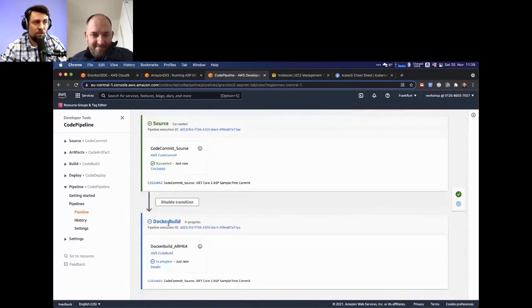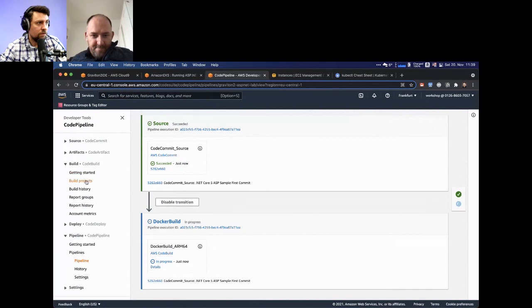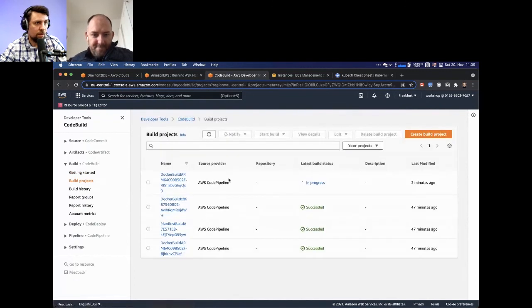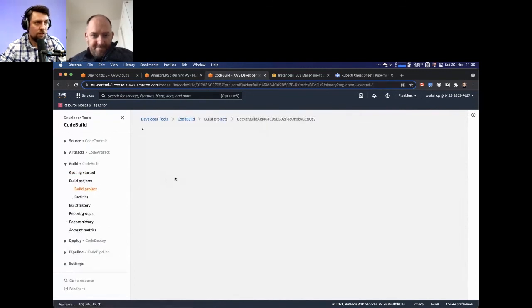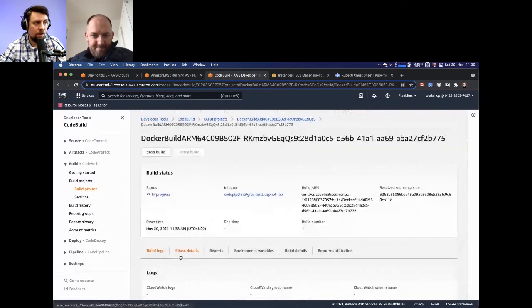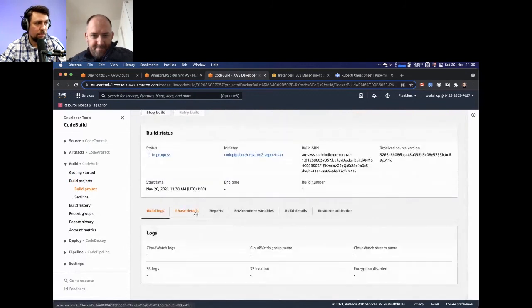The main idea is to build our Docker image and upload it to our ECR. And after that, we will be able to deploy this container to our Kubernetes cluster on our Graviton node group instances. So we can open our build project and see what's going on with our pipeline.